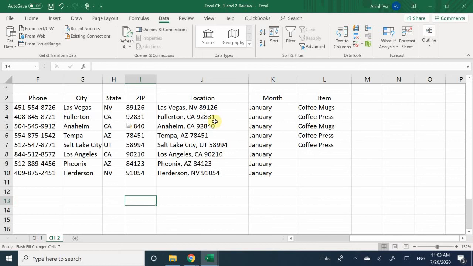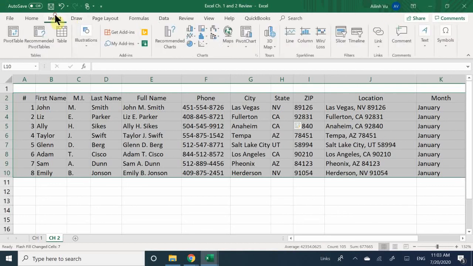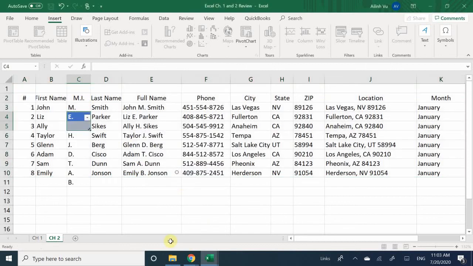Okay. And then lastly, the last thing that they teach you is how to create a table. Now there are two ways you can create a table. If you have preset information, you'd be able to create the table right here. So we can go to create a table and boom, it would automatically create the table for me right here. And it's going to ask me, do I want the cell range to be this? And it said yes. Okay.